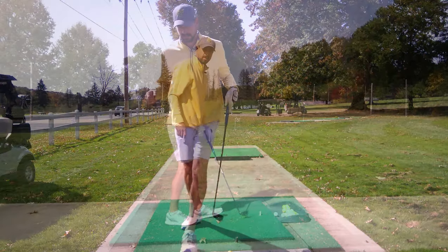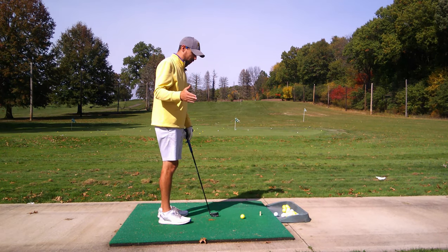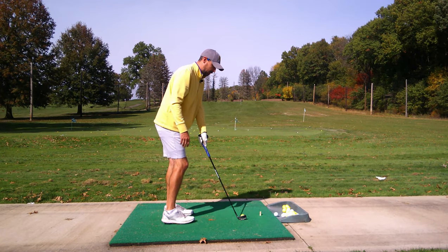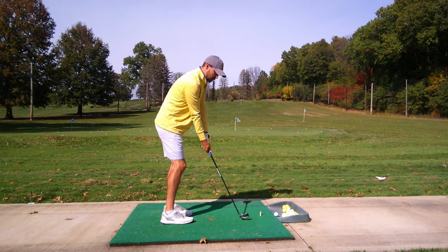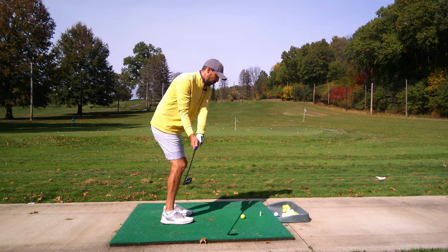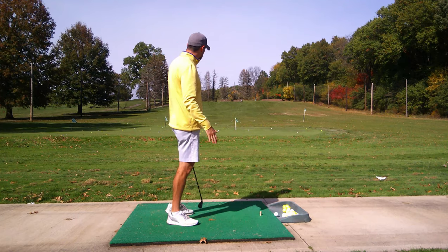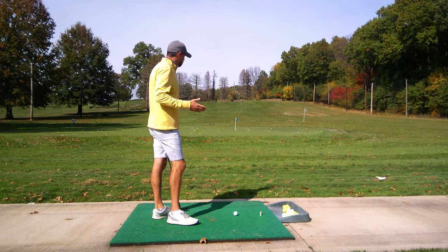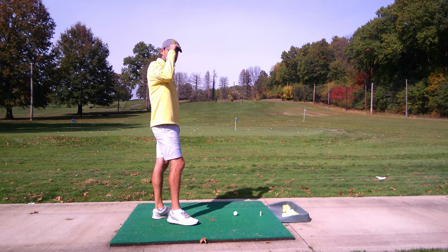Now let's take a look from the rear, facing out into the fairway so you can see the ball flight. Let's walk through our steps: ball back in the stance, move those hips forward. I have the 7-iron and we're only going to take a little half swing, keeping those hands from following all the way through. That one was a little higher but still not more than 15 to 20 feet off the ground — which when looking to get under branches is perfect, especially when the branches are within 10 yards of us.